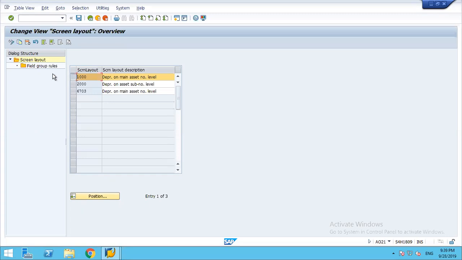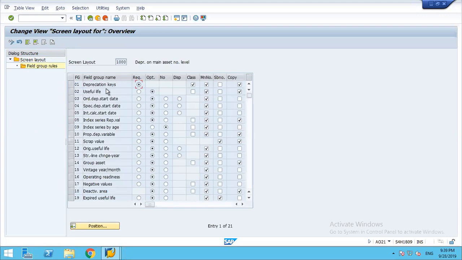So select the screen layout, double click on field group rules, double click on this. You see here whether maintaining a depreciation key is a required entry or optional, or it is suppressed, or it is just a display.